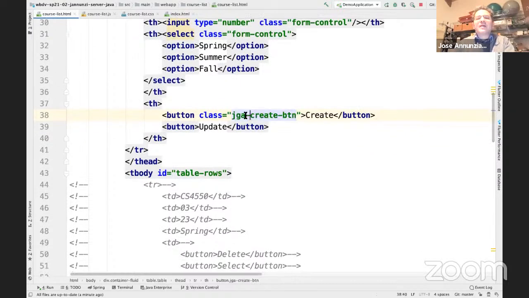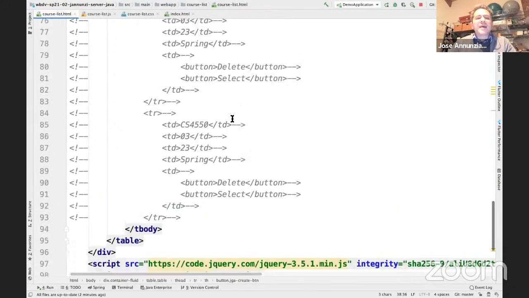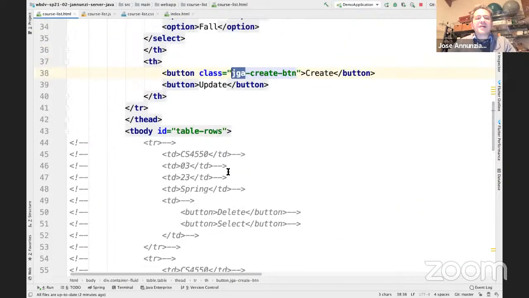And we also talked about a naming convention, that you should choose a good naming convention. I am proposing that we use WBDV, that acronym, as a means to identify any classes that we create, that are ours. But other ones that might be just as good are maybe your initials, or maybe the initials of some project or some organization that you belong to, like maybe NEU for Northeastern. We also had here some static content that we have since commented out.